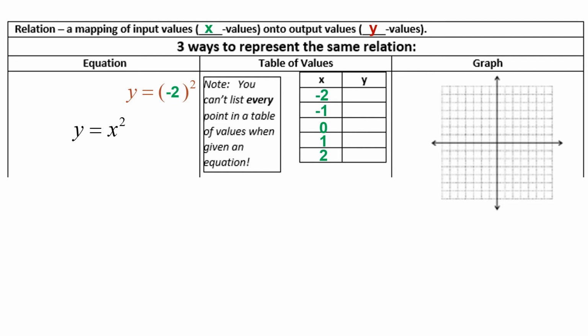Here's our equation. Y is equal to x squared. We're going to put in a -2 for x, and that shows on our table. So when we put in a -2, what do we get out? We get out 4. The next thing we're going to do is rewrite it, and we're going to put in a -1. What do we get when we plug -1 into the function? You got it. We got a 1. Let's fill in the rest.